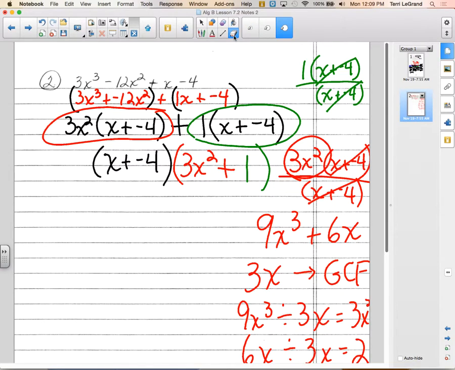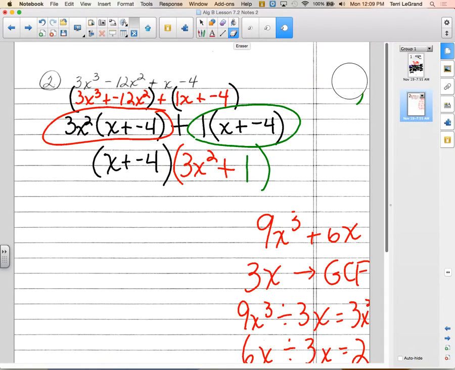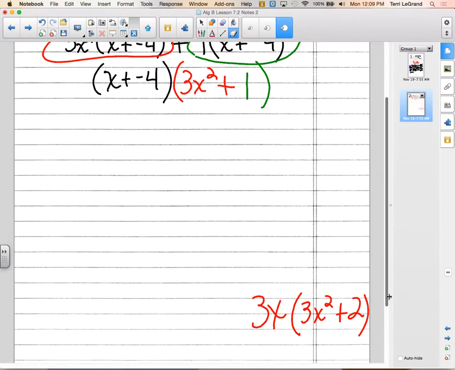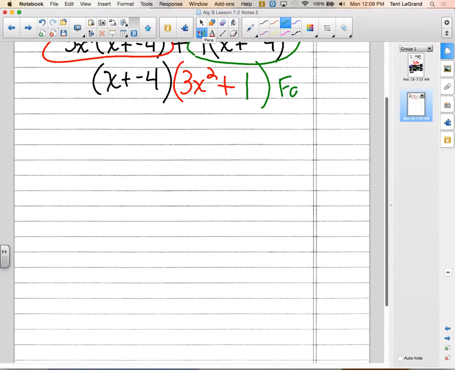So the result is also a binomial. The GCF was a binomial, and the result after dividing was a binomial. That is our factored name. We should get, every single time today, a binomial times a binomial as our factored name. So would you write that beside that? That is our factored name.